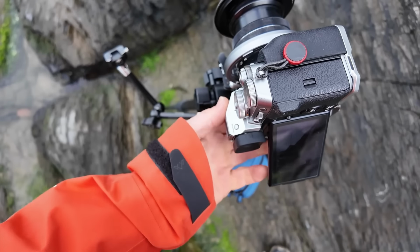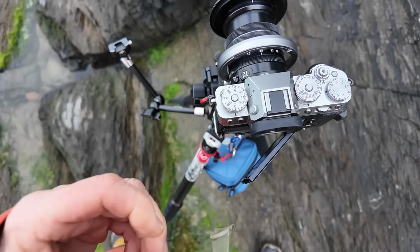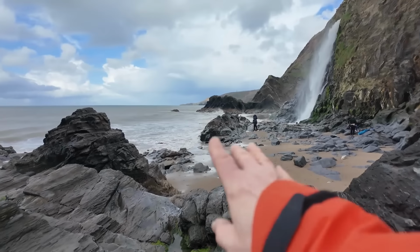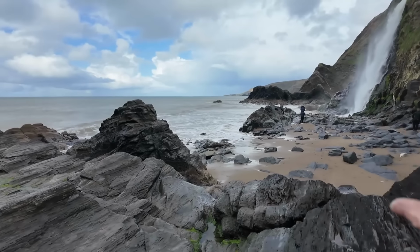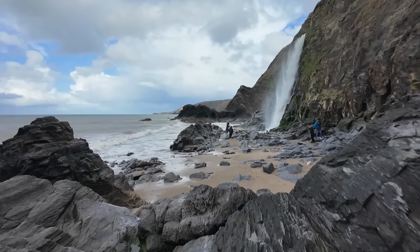I think I'm also going to try a horizontal shot as well, a nice horizontal shape, because it's leading you out to the sea as well. And if I flip you around, you can see what I mean. You get this nice water and you get this nice sort of beach pit there with this big clump of rock. So that has a scene there as well. It's actually quite nice. So we'll flip the camera around and give that a go as well.